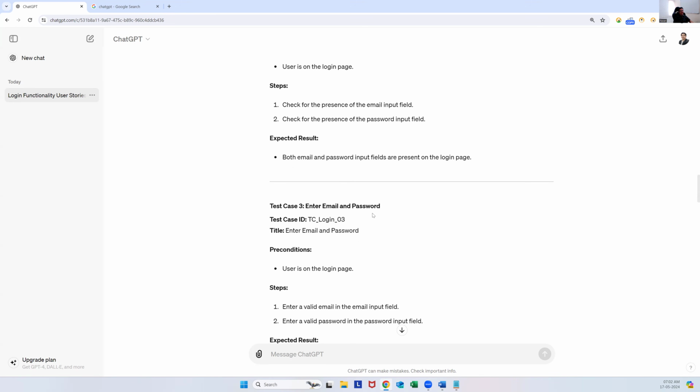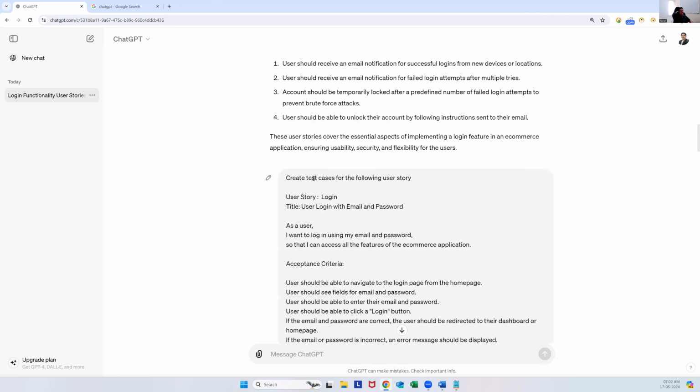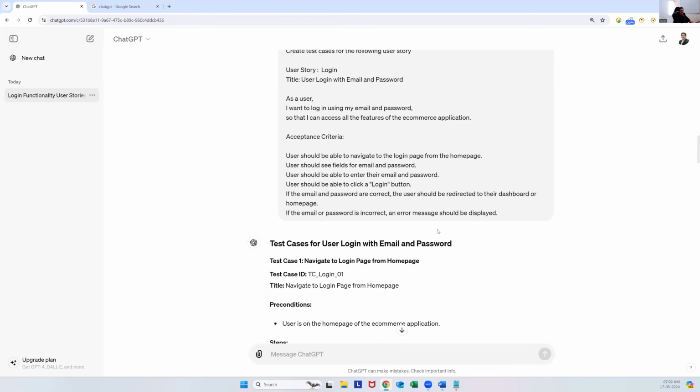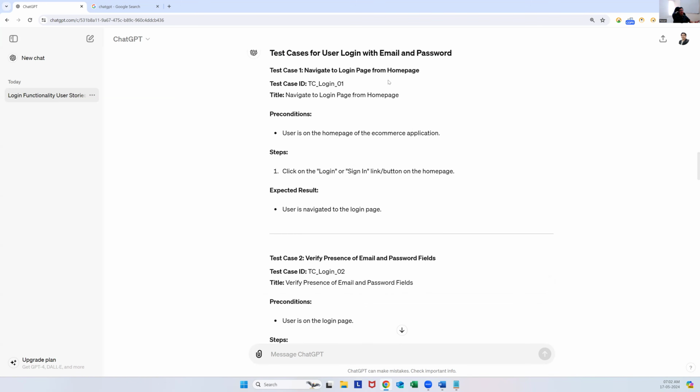When I'm writing the prompt here, I have just asked it to create the test cases, but I have not provided anything else. If you provide more detail, like create test cases, and every test case should include test case ID, test case name, prerequisite, action, steps, test data, you can specify all the fields. You can provide the list of the fields you need in the test case so that ChatGPT can create all the test cases, which include the required fields, whichever you provided.